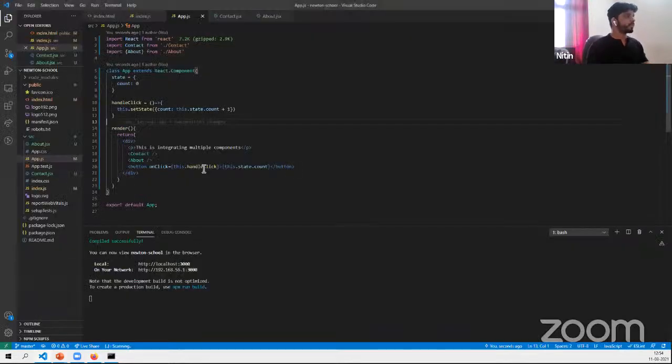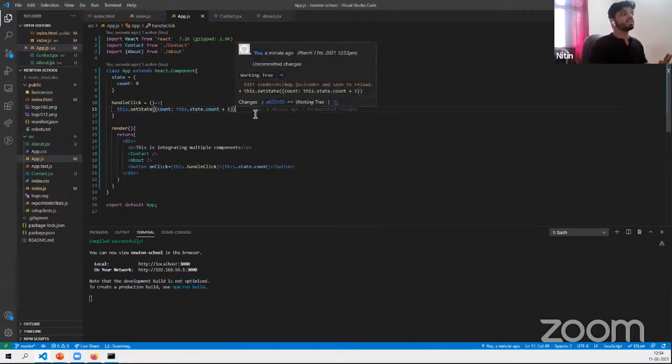So what is happening is, when you click this, the handle click function is called. What the handle click function does is set the state variable. Which state variable does it set? It sets the count state variable, to whatever the current value is, increased by one, and then you get the new count variable, and that is set. Whenever this set state is called, it is an asynchronous function.